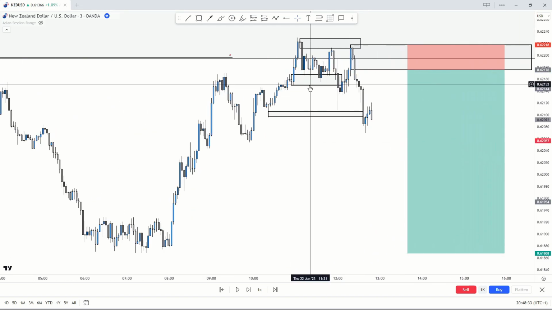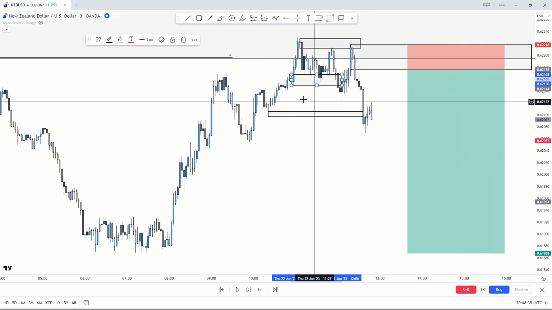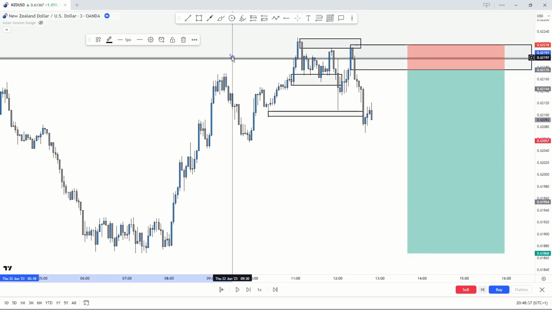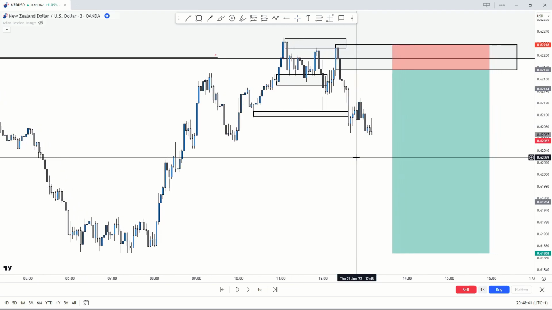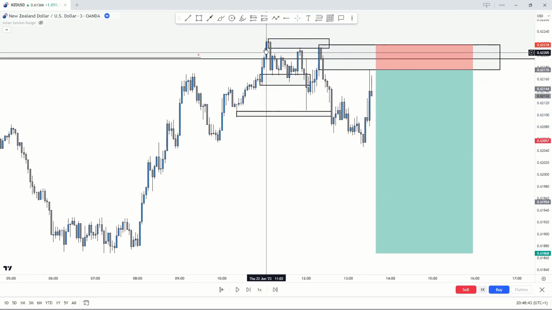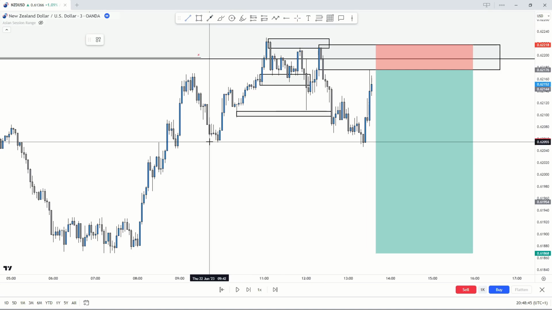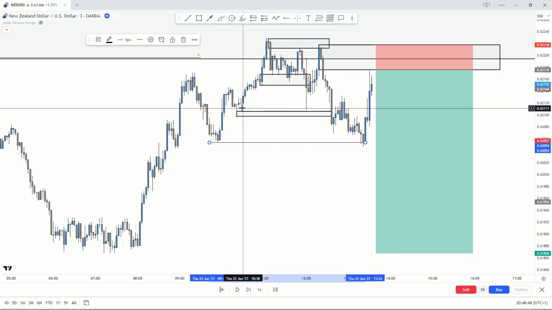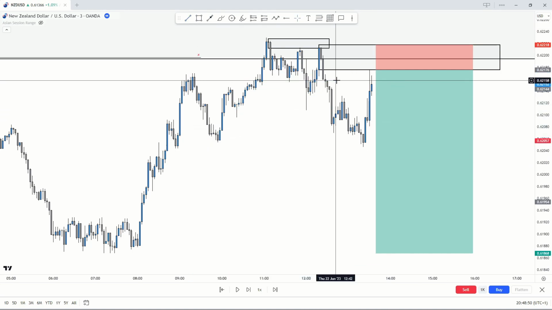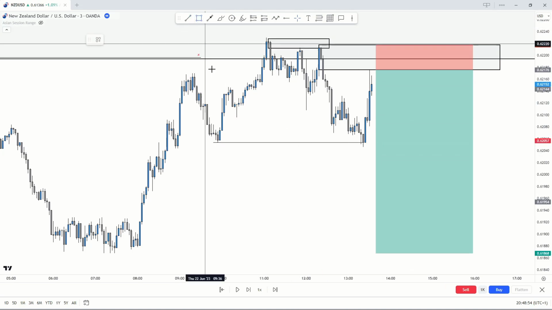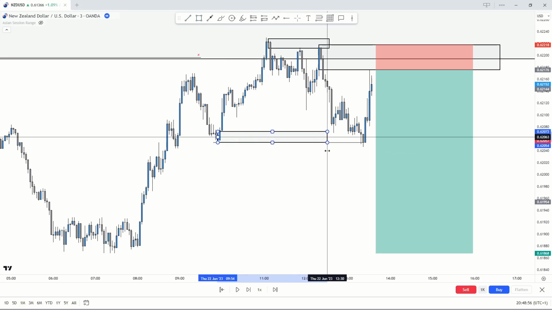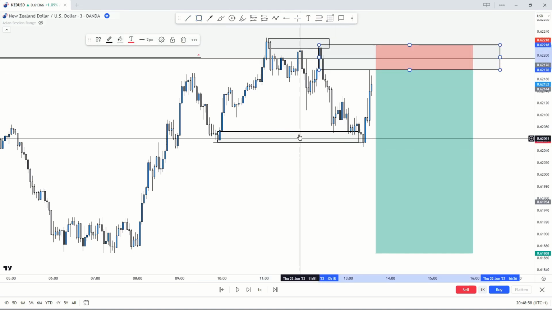Now, this was my real change of character after having seen the liquidity sweep and this as well over here. And I think price is also going to take out, okay, cool, we're entered there. Price is also going to take out this demand over here. So even if we didn't see all of this, price did take out this level of demand. So this is my change of character for trading this particular zone.